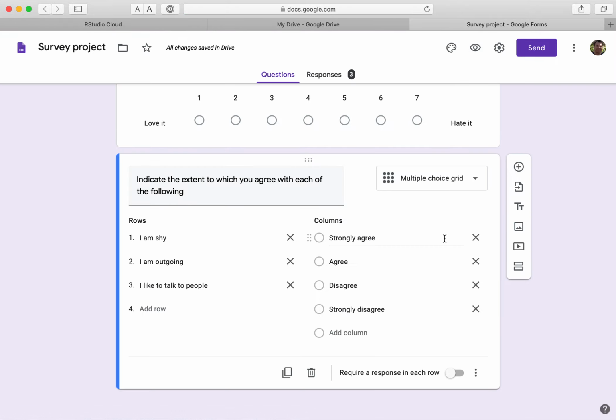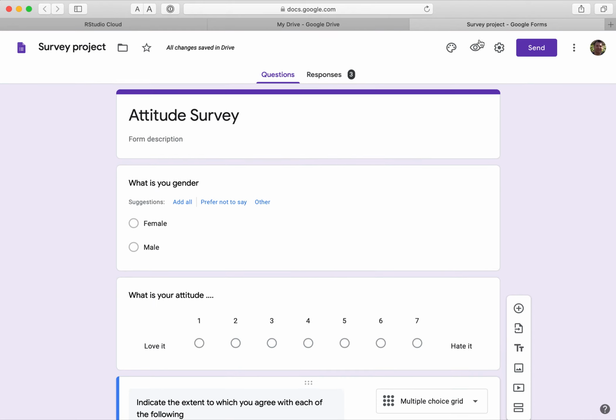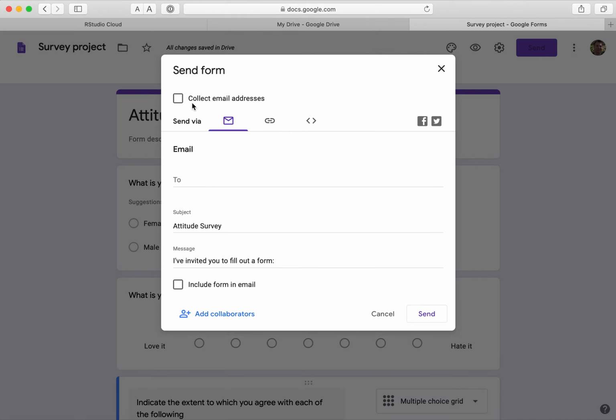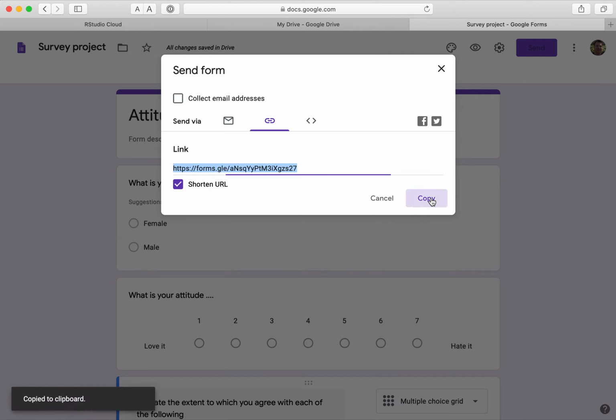All right, so let me step back a second. So you've got your survey, and once you have it like you like and you previewed it and everything, now you want to distribute it. You can go up here to this send button, and probably you could email people like this. Probably the easiest way, I think, is with this little, I guess it's like a paperclip, a little link tab here. And then you copy the link, and you can actually get a short link too, copy it and then send that to people however you want. You could put it on social media or send it to people.